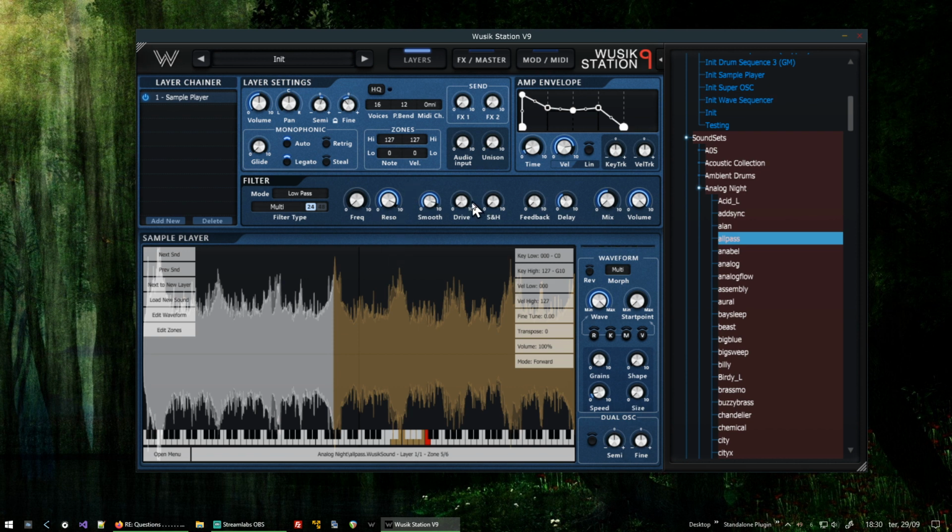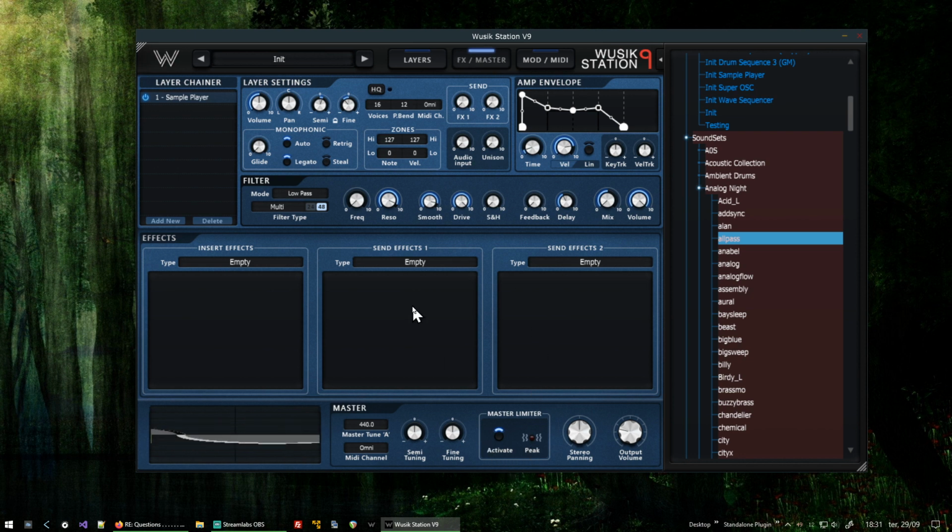And I can also mess with the drive. The drive on this particular filter is actually going to limit the sound output so it doesn't clip as much. So if I put it at 48 decibels, oh sorry, the drive is actually an overdrive effect. Sorry, I'm confused with the legacy filter, which I'm going to show later. Lucky for me, on the master page, I do have a limiter there.